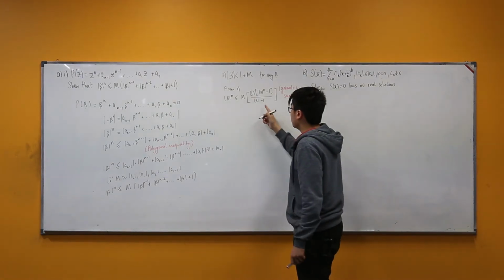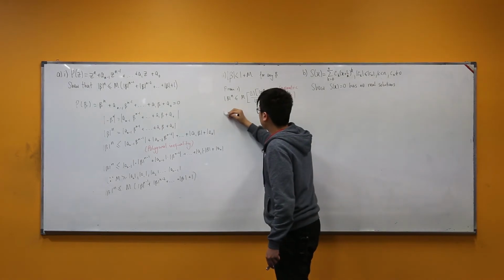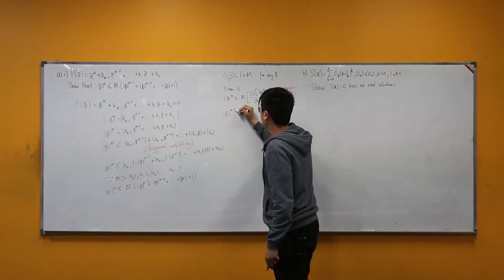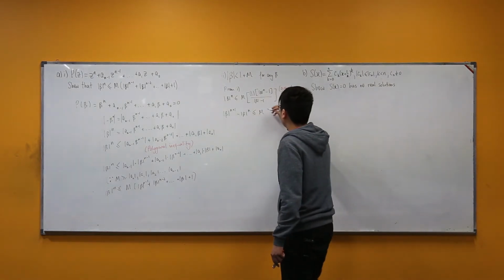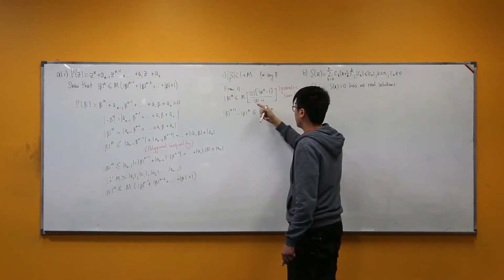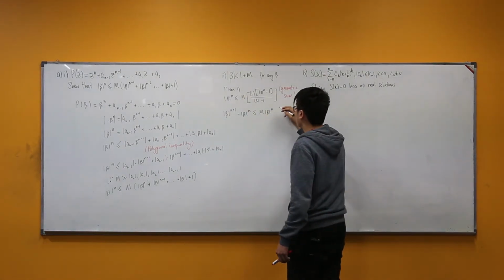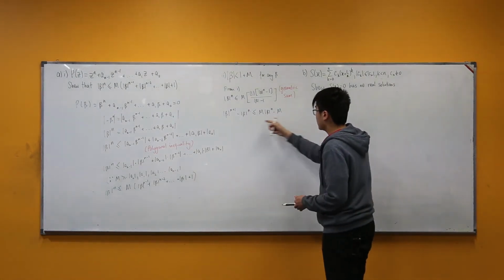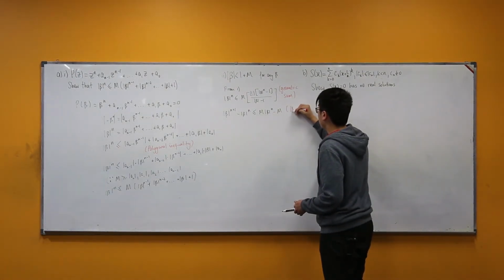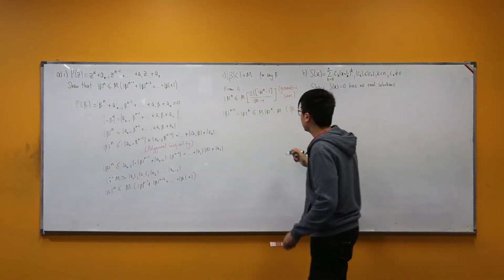And one logical step would be to move this over to the left-hand side. But there is one important condition when we move that over. And that is that beta minus 1 must be greater than 0. Because if it was less than 0, the sign would change. So keep in mind that for this to be true, beta must be greater than 1. And this will come into importance later on.